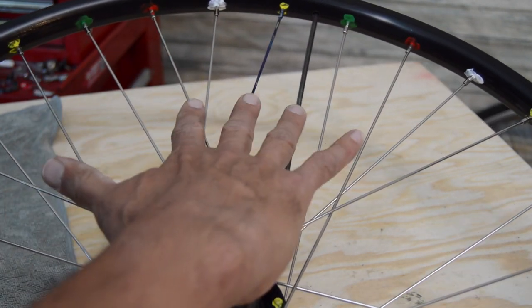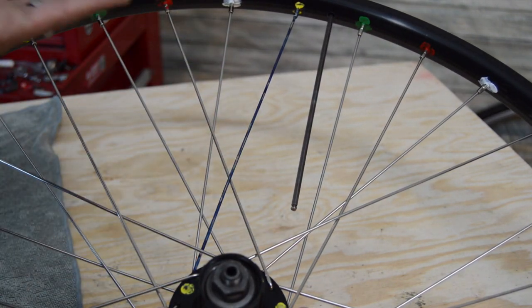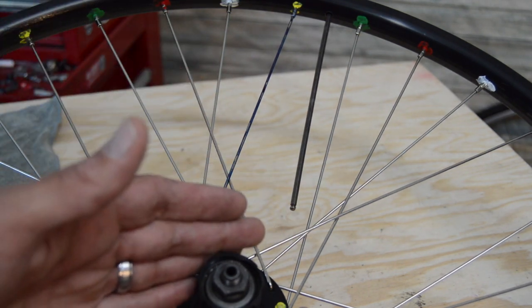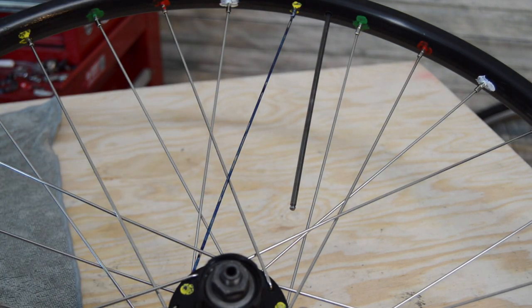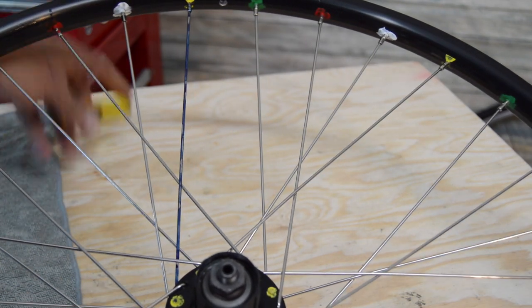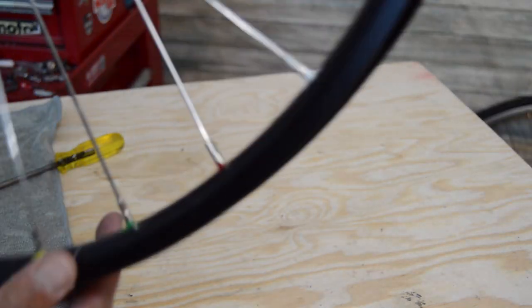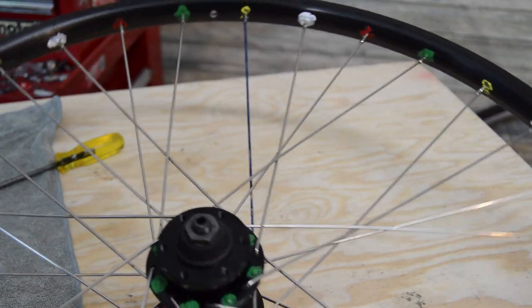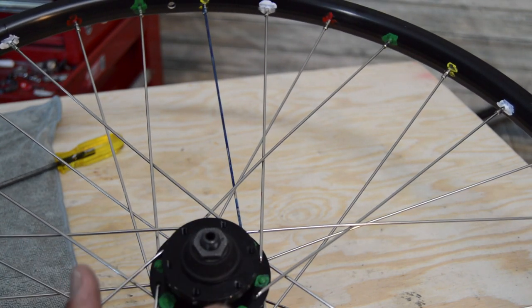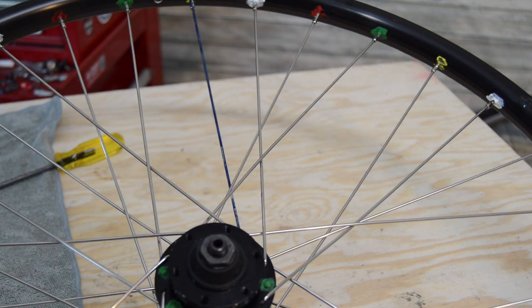If we look at each group of these in clusters of four, you can see I've got these two spokes here that are on the right side of the wheel, or what they would call the drive side. I'm just going to refer to them as left side or right side. So this particular wheel, we've got our drive side here, obviously, and then on the non-drive or the left side, this one's going to be a disc brake. So your disc brake rotor attaches here.